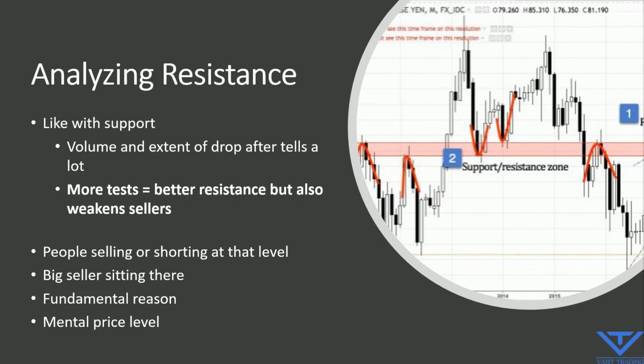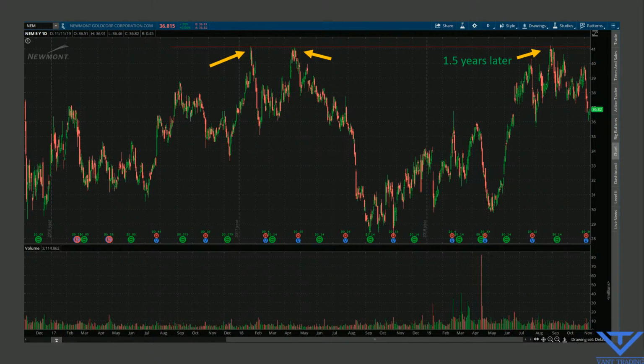Maybe it's a mental price level, and this happens. A stock getting to $100 a share might actually reach some support or some resistance at $100 a share. It's a big psychological level of a stock becoming a $100 a share stock. $50 a share, $100 a share, $1 a share. These whole big numbers might signify something, and you might have people saying, all right, well, I've been in this thing since $80 a share. It's a $100 a share stock now, so I'm going to take my 20%, my 25%, and I'm going to walk. And that happens all the time. You will see it all the time. So let's take a look at some charts, some examples of resistance.